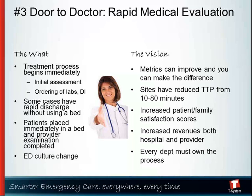I think in hindsight, too, the two sites I've actually physically experienced this change. One site did some retraining for the nursing staff, teaching them a different methodology for rapid triage, teaching them how to do simple things like assess ankles with the Ottawa rules. That site had a very nice transition. The site that did not engage the nursing staff had a very poor adoption, poor transition. So I think involving your nursing staff and maybe looking at redoing the triage training can be very helpful.